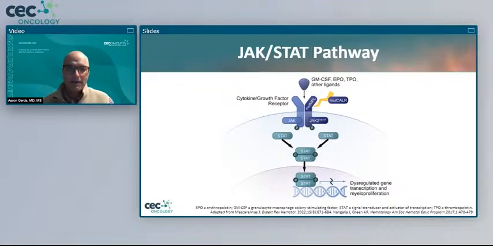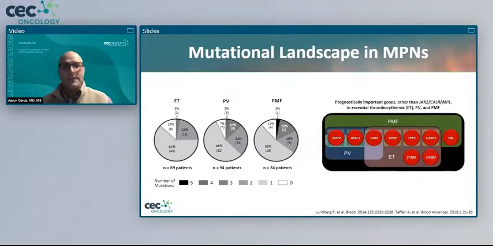So really identifying this mutation, one, is very important for diagnosis. Two, is also important for understanding the biology and delivering therapies as well. But these aren't the only mutations that occur in disease. We know that this is a molecularly complex disease. Even if we look at essential thrombocythemia and polycythemia vera, there is a sizable number of patients that have more than the driver mutation present in their disease.